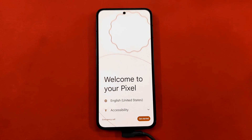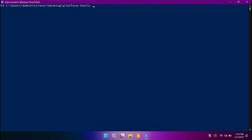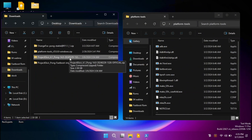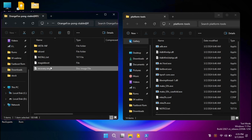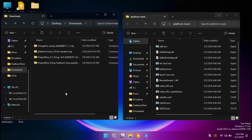The phone will be successfully booted into Project Elixir custom ROM. That was the super easy fastboot flashing method. Now for the recovery method, we'll use ADB sideload. Let me clear the PowerShell window. You need to download the recovery version of Project Elixir. I also have the stable OrangeFox recovery available for Nothing Phone 2, maintained by Fat Walrus — thanks to him. We need to extract recovery.img from the OrangeFox zip file and flash it on the Nothing Phone 2.